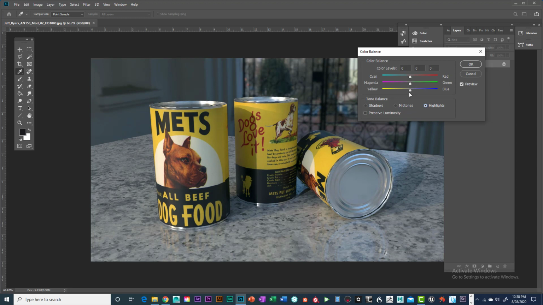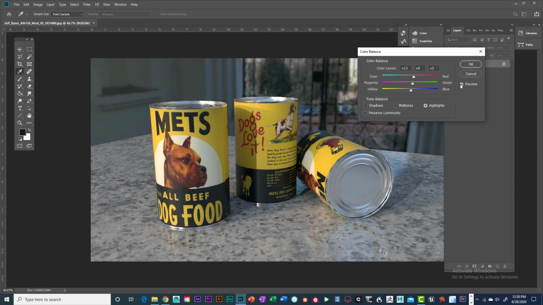It doesn't take much at all, depending on how well you did. I might want to bring up the yellows a little bit, just to have it pop a little bit more, because there's some yellows in here. Be careful not to go too far, because if you go too far, it looks terrible. I'm talking about just little tweaks, and then you can click the preview on and off, and you can see that it pops a little bit more.